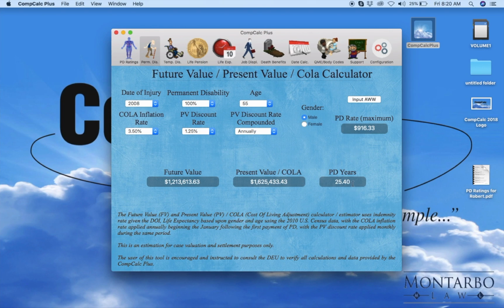Then on a monthly basis, I created an array for each monthly calculation and applied an inflationary rate in this hypothetical of 3.5, increasing the value from the future value to the COLA value. I don't have the PV value yet, just the COLA value. And I went all the way up to his full, if he's 55 and he's going to live another 25 years, what is that, 80 years? About a little over 80 years of age, this man is expected to live.